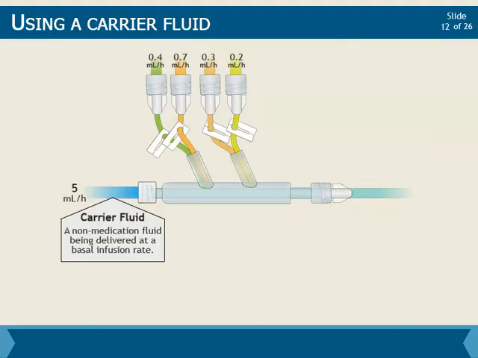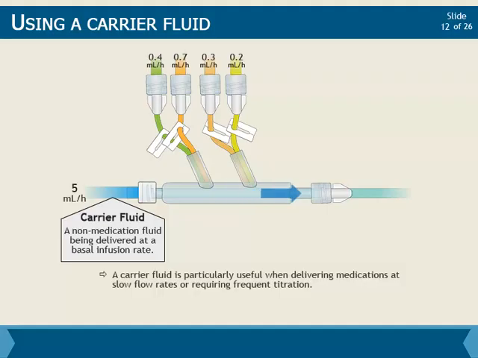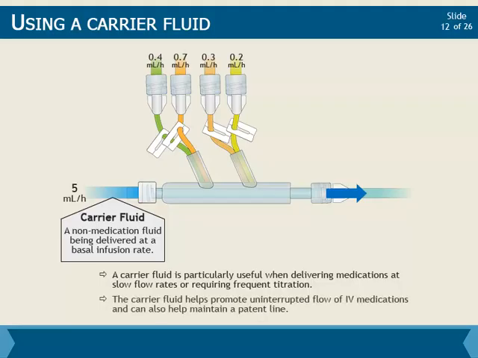A carrier fluid is a non-medication fluid being delivered at a basal infusion rate. We attach it upstream of where multiple medication lines join together to help transport all the medications to the patient. A carrier fluid is particularly useful when delivering medications at slow flow rates or requiring frequent titration. The carrier fluid helps promote uninterrupted flow of IV medications and can also help maintain a patent line.